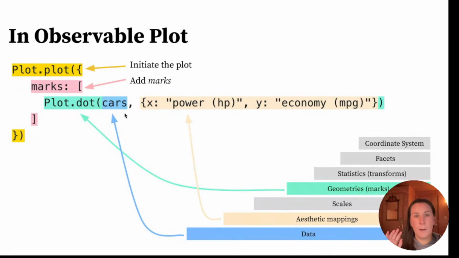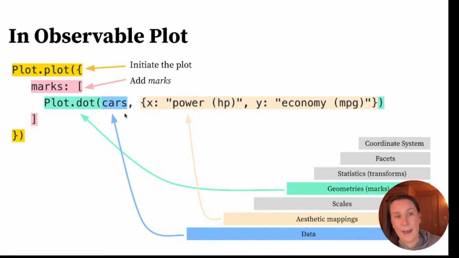So I want to back up now and look at a minimum viable example of Observable Plot code and talk through this a bit. So in Observable Plot, although you can see this written different ways, this is the most common way you'll see Observable Plot code written. You'll usually see this initial piece of code, Plot.plot, and that is initializing the plot. That's essentially saying, hey, heads up, I'm making a data visualization with Observable Plot. Whatever comes next is going to be layered onto that visualization. So that's initializing the plot.